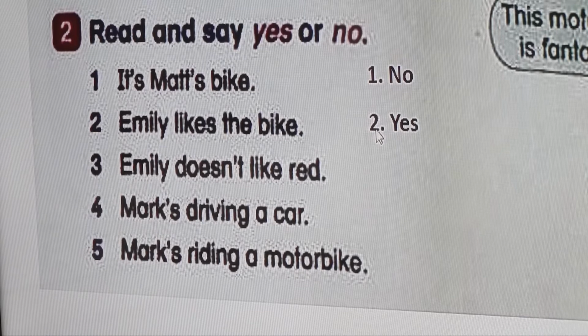Emily likes the bike. On picture 3, right? You can find on picture 3. She says, I like his bike. Now, on the same picture, we can find the answer for number 3. Emily doesn't like red. Does she like red? Alright, so doesn't means does not. So Emily does not like red. Is this correct? Write down your answer on your book, please.